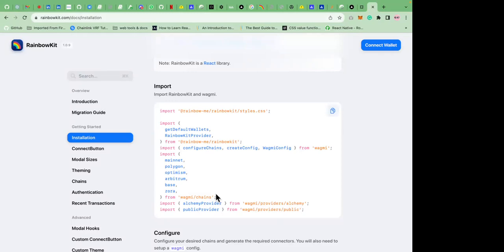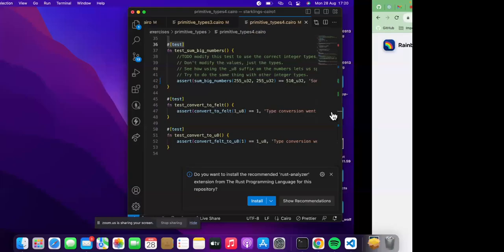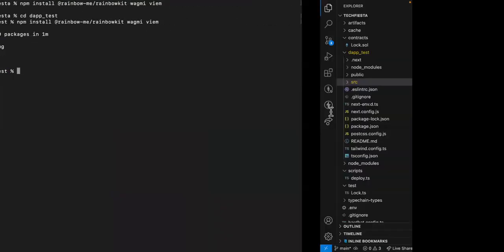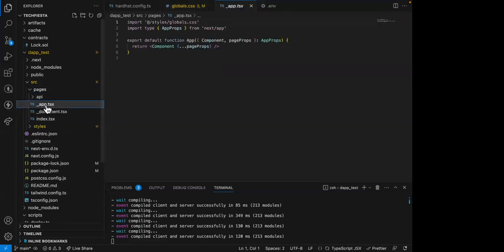So we copy this, go to src, pages, app. Okay, so it's app.tsx. Paste here.